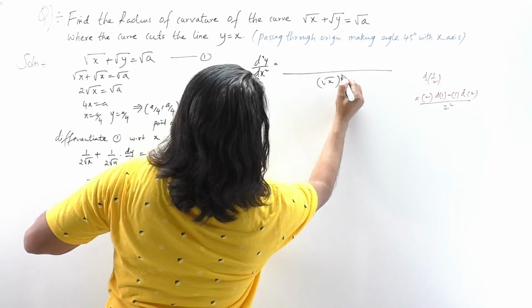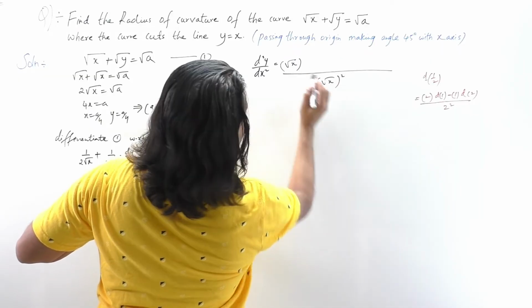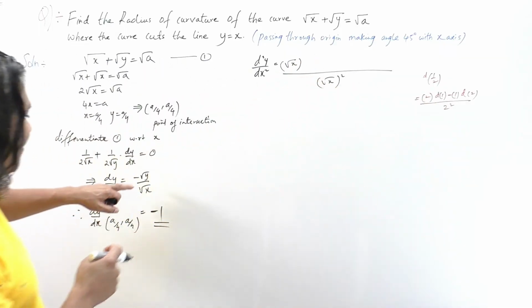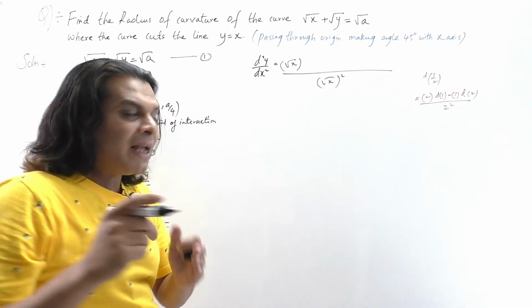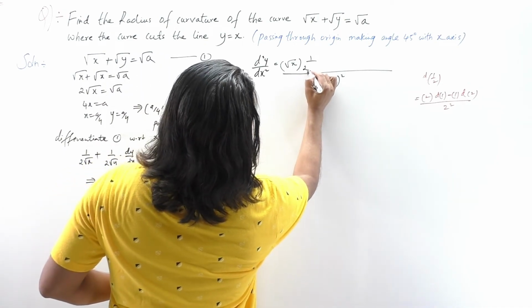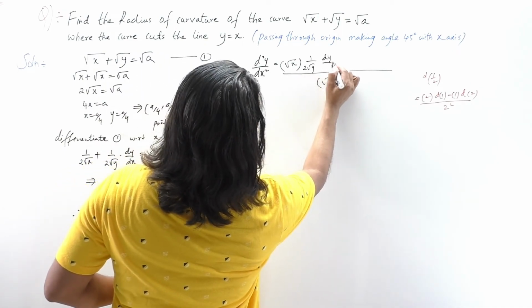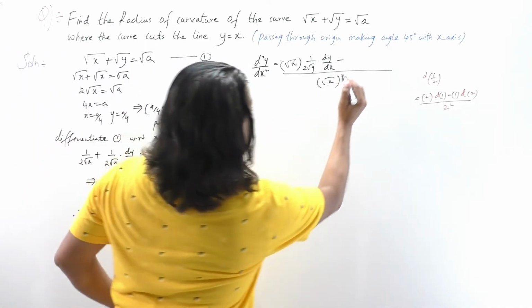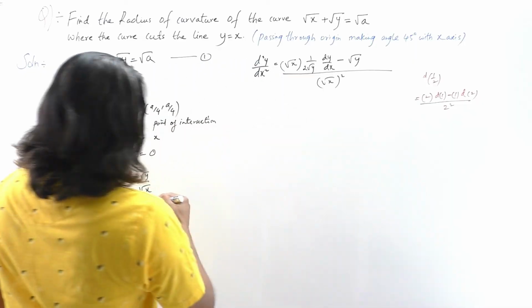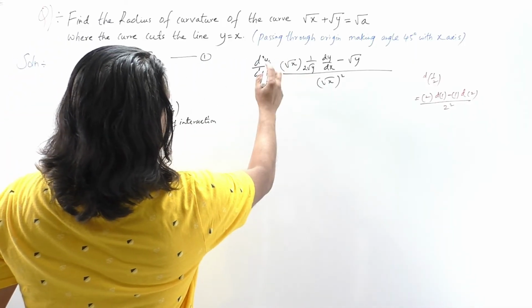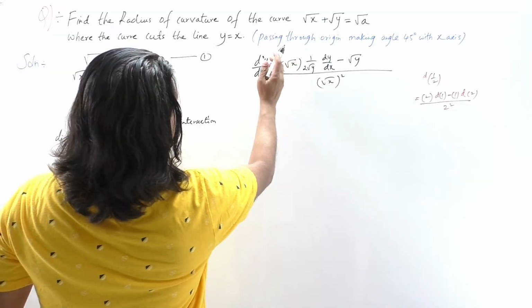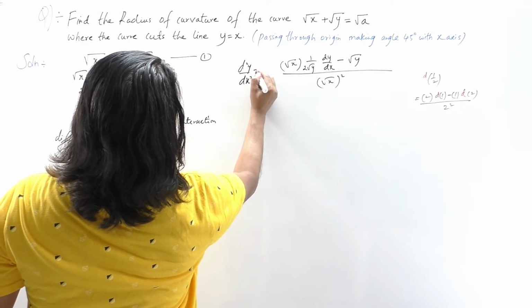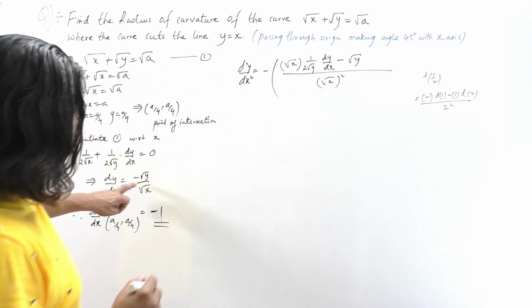So, if you apply that, we have root x square, root x as it is, that is first by second, second square, second as it is, differentiation of first function. So, what is differentiation of root y? It will be 1 by 2 root y into dy by dx minus the first function as it is. So, root y will be as it is. Okay. So, there is a minus sign here, so I will take minus outside. I write this: d square y by dx square is equal to minus bracket, because there is a minus sign here.